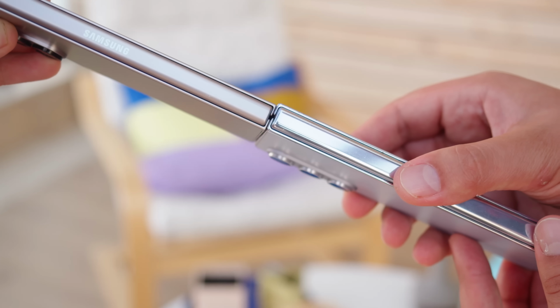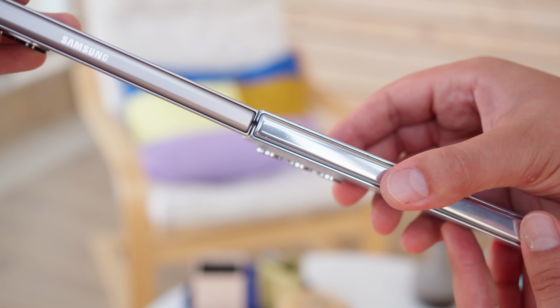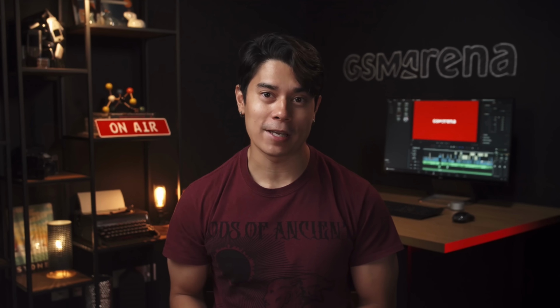The Z Fold6 is a bit thinner than the previous model, and is lighter too, at 239 grams. Plus, a new improvement is that in addition to the waterproofing like last year, there's also now dust protection. The IP rating here is now IP48.